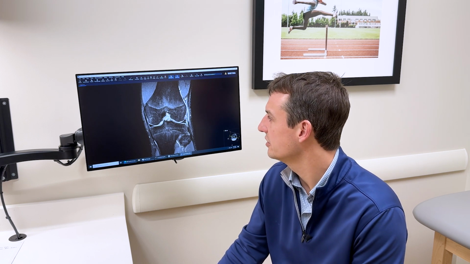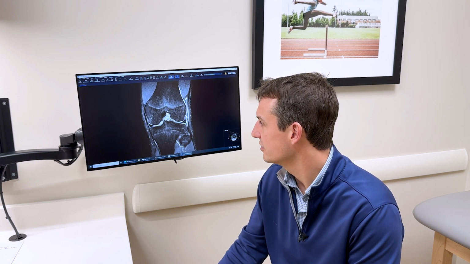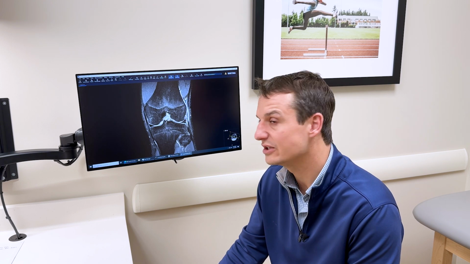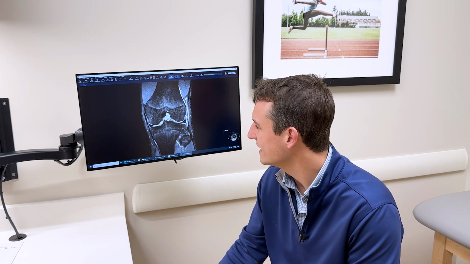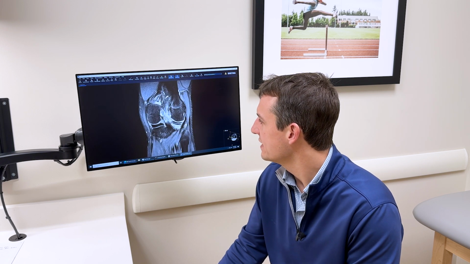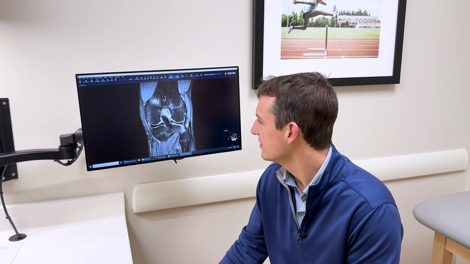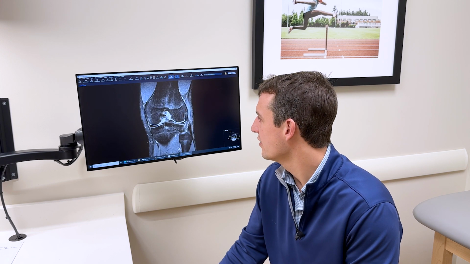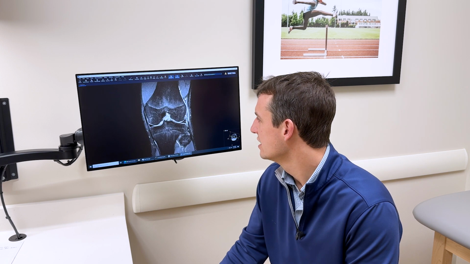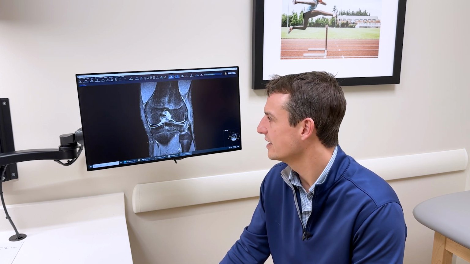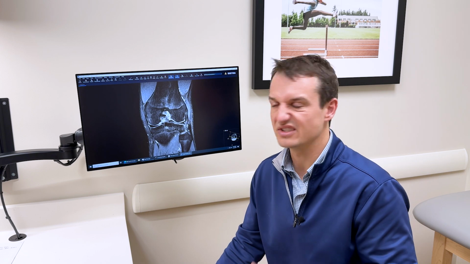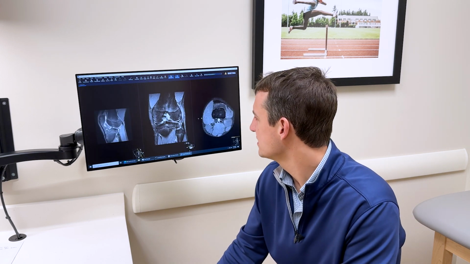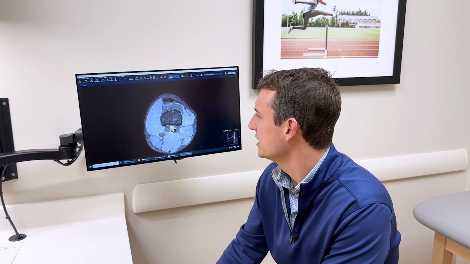And then I'll look at the ACL in the notch, and you can see here it attaches on the lateral femoral condyle in the tibial plateau right here. So there is all of that white, and that's where the ACL is torn. And then the next thing I'll look at is the lateral meniscus in here, and you can kind of see there's some signal back here in the meniscus. And then this black triangle is the lateral meniscus all the way to the front. And then the last thing I'll look at is the lateral collateral ligament, which attaches on the fibular head. And there's some signal around it, but this black line is in continuity, and so I know that the ligament's intact.